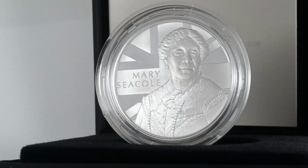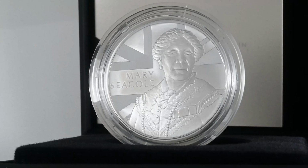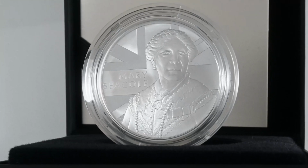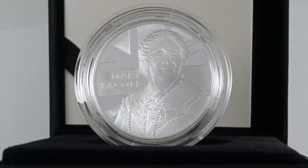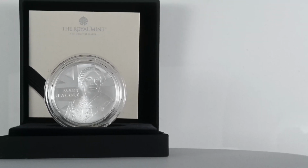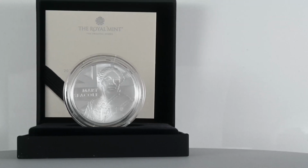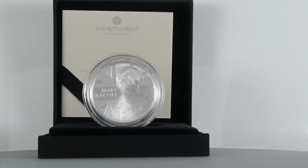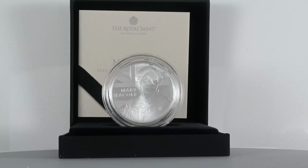We started off October with the release of the Mary Seacole £5 coin. It was released in a range of metals from cupro-nickel, brilliant uncirculated, silver and gold proof too. It was designed by Sandra Diana, who has previously designed the 2022 Ages of Women Britannia coin. Mary Seacole was a British nurse who took her knowledge of Jamaican medicine to assist in the Crimean War. After her death, she was largely forgotten, unlike her contemporaries such as Florence Nightingale. But in the 1980s, her work was brought to wider attention again, and now the Royal Mint are doing their part to highlight her pioneering work with this coin.